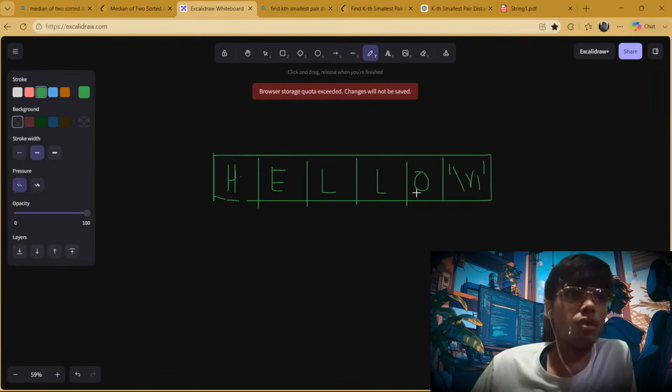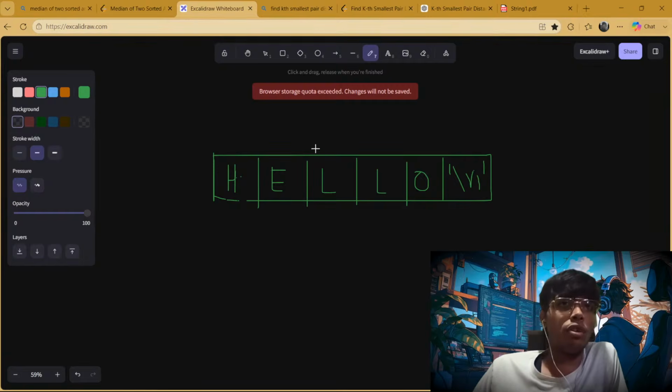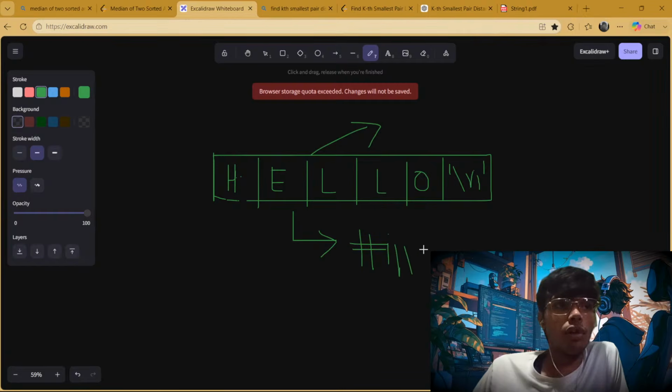This is how a string is stored in an array. There is no separate data structure called string; it is a character array present in C++, and we can include the library called string.